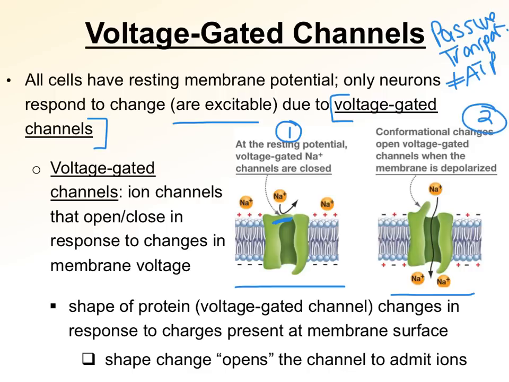What we'll talk about more and more is that these voltage-gated channels only open at a given threshold, and then it's all or nothing. They either open or they don't open. There's no sort of open or sort of closed. There's a specific voltage at which they change, and we call that threshold. So there's a threshold voltage at which they change shape, and then they open. And also, like all other channels, they're specific. So we might have sodium voltage-gated channels that can move sodium, as you see here. There are also potassium voltage-gated channels that only move potassium, et cetera.